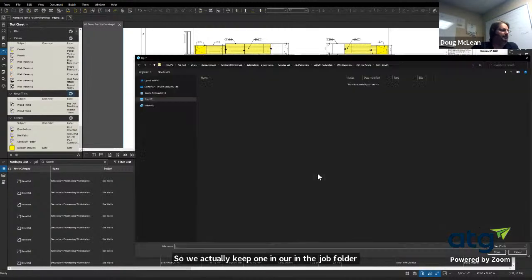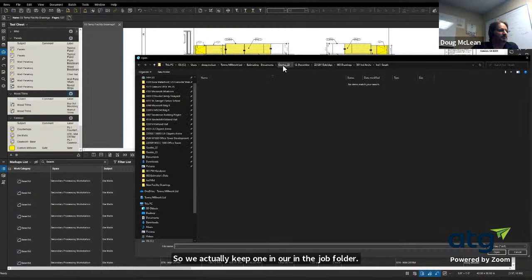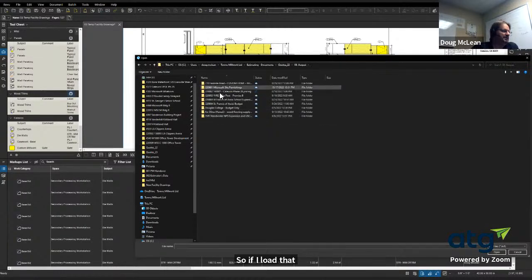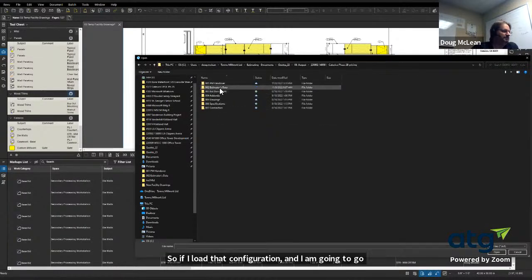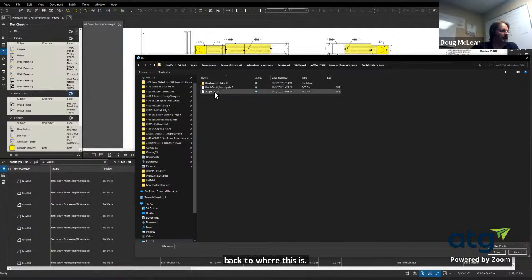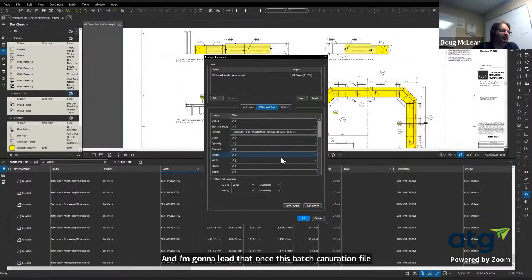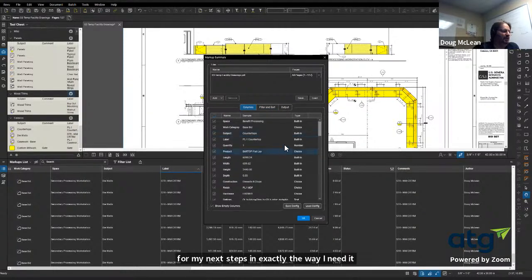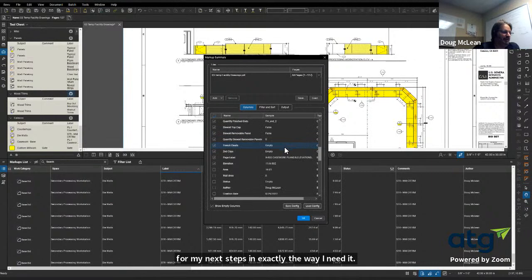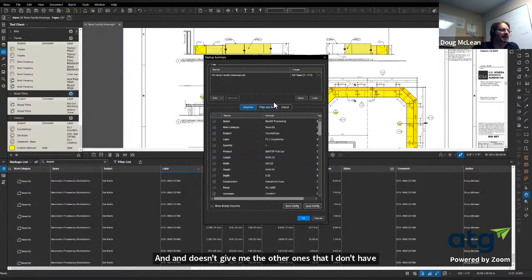If I load that configuration, I'm going to go back to where this is, and I'm going to load that. Once this batch configuration file is loaded, it gives me the output that I want and need for my next steps in exactly the way I need it. It gives me all of the columns that I want, and doesn't give me the other ones that I have no use for in the later steps.